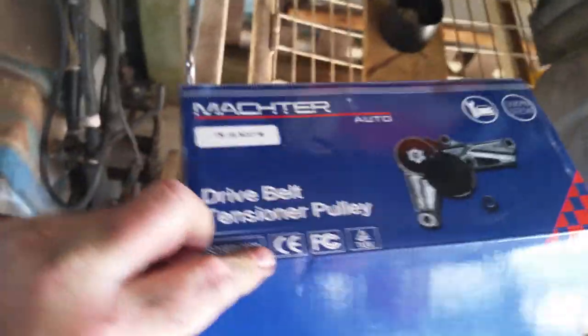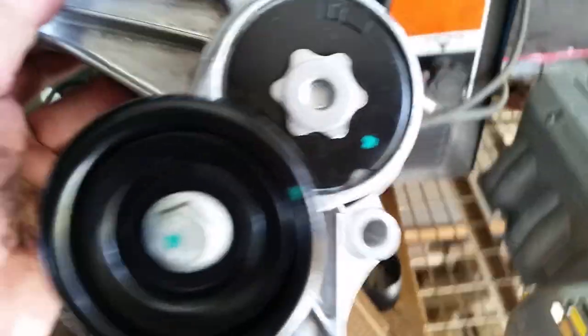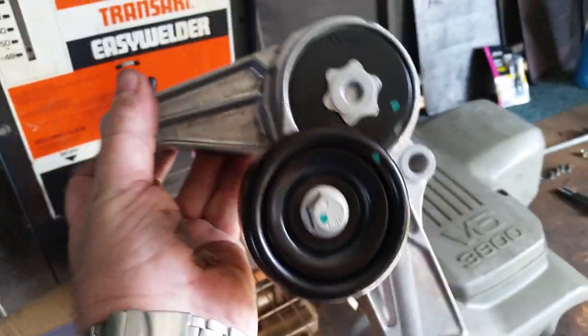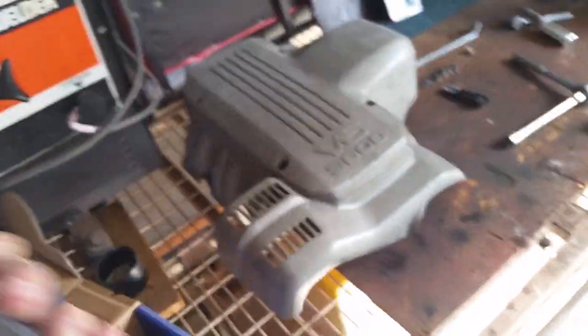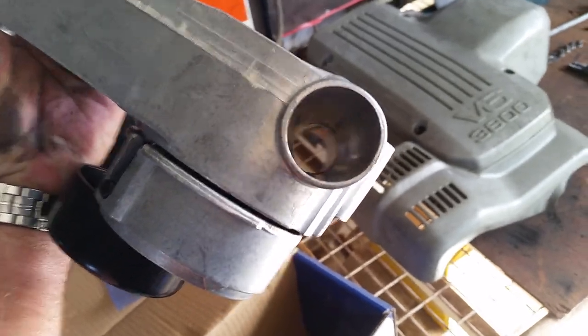Let me open this box. This is the one I got off eBay for $43 — comes with two seals which I'm yet to figure out. And brand spanking new with the pulley — how can you argue with $43? What had me stumped was this hole right through the middle. That's where that pipe goes — see?